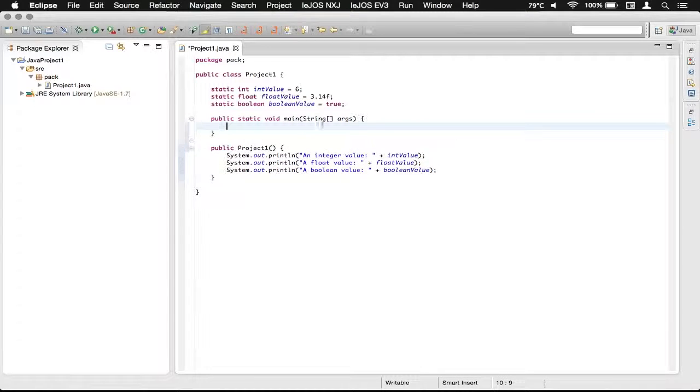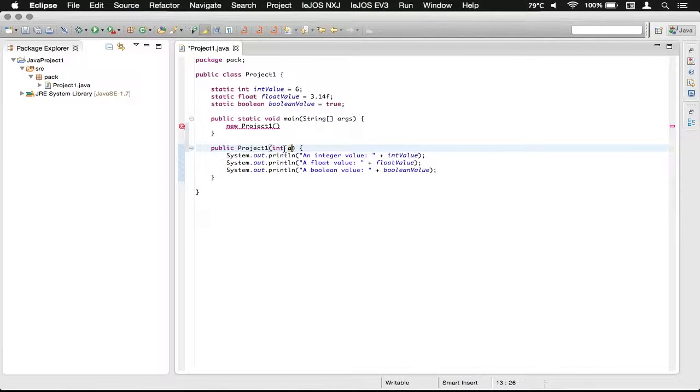In here, we're going to add a space and create a new Project1, and then add open parentheses, which will autocomplete with close parentheses. That's, for example, where we would put in parameters. So let's just say we had a parameter that was an integer, and we're going to call it a.